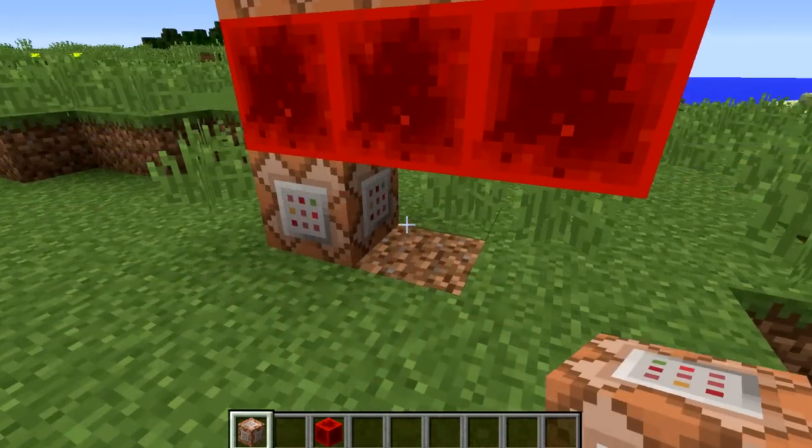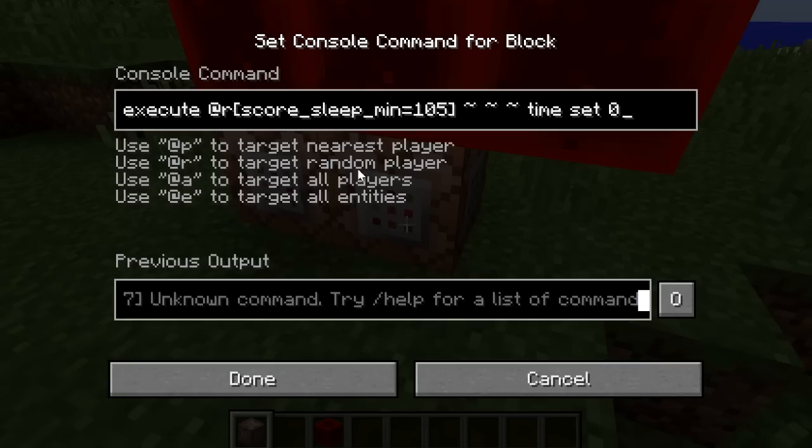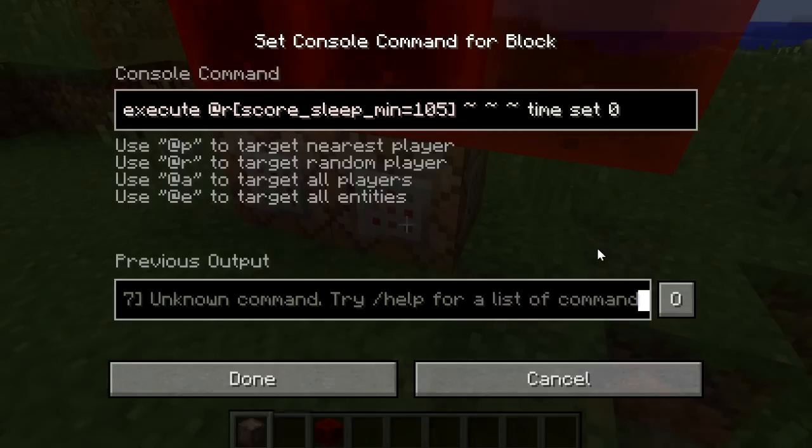And that's because of this next command block. I'm going to put in the command. You can pause the video and copy that if you need to. This is looking for a player that has a sleep score of 105. So if you sleep in a bed and no one else is on the server, that's going to take exactly 5 seconds, which is 100. So if it takes any longer than that, then this thing is going to come in and set the time to day. And that's what this command does. It's executing it at the player, and the command is to set the time to 0.